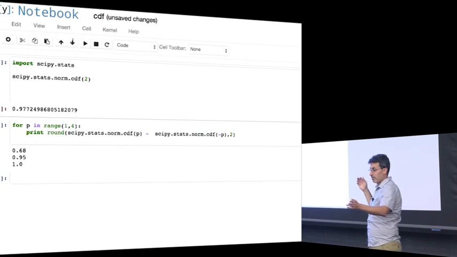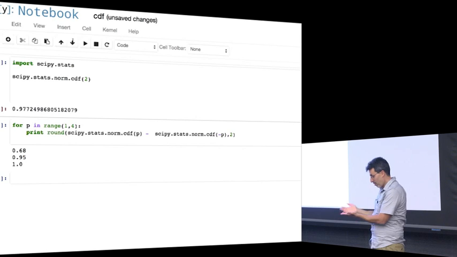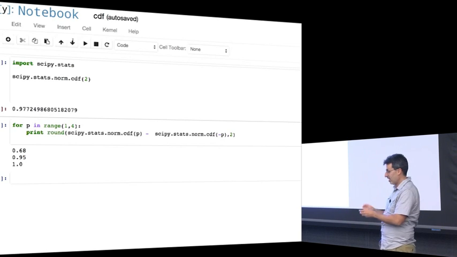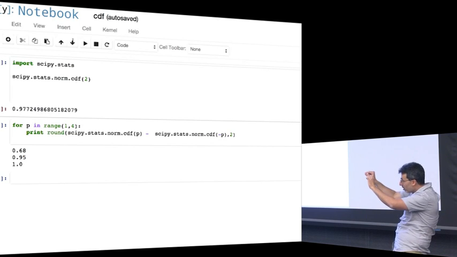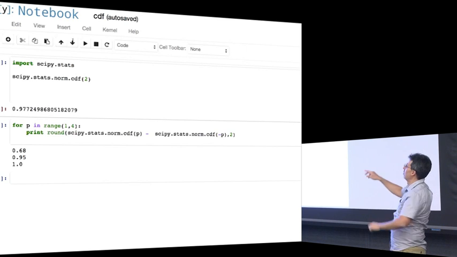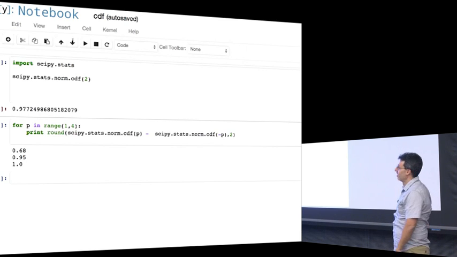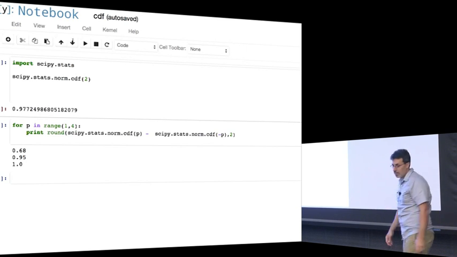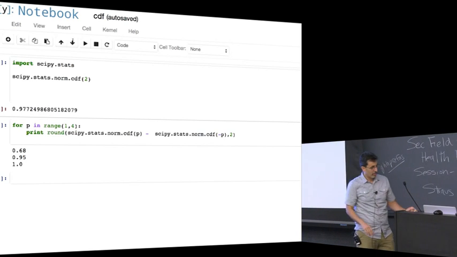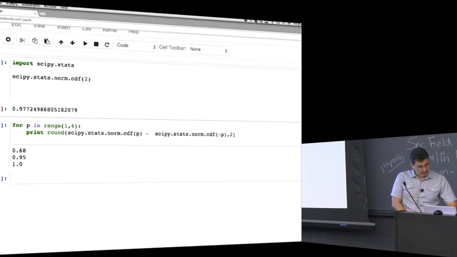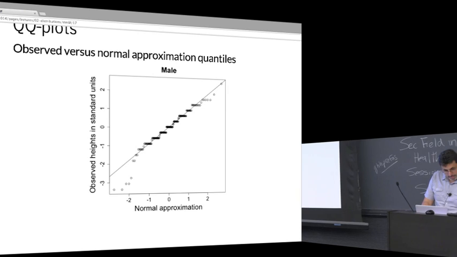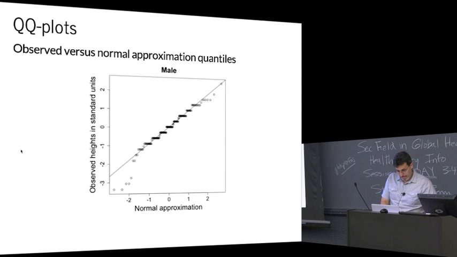When I was your age and there were no computers, there were books and you would look at the back. You've never seen these things? You would have a table that said, for 1 it's this much, for 1.1 it's this much, for 1.11 it's this much. But now you just have to type it on a computer. Maybe I'll bring one of those books so you can see how hard life was. All right. Okay, so that's the QQ plot.